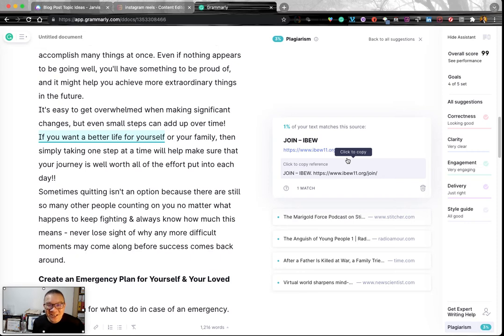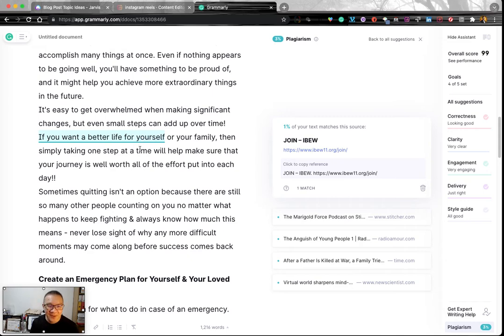So if you understand what plagiarism is about, if you are just starting a sentence, if you want to have a better life, I think about 10 to 20, even 100,000 articles will have that sentence, if you want to have a better life. So are you plagiarizing this? Unfortunately, the plagiarism check on Grammarly, and I believe Copyscape will be the same, just looks at the internet and sees, okay, here I've got these few words, and you can find the same words in the same order from this article.